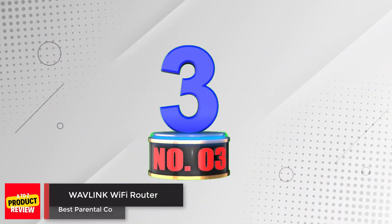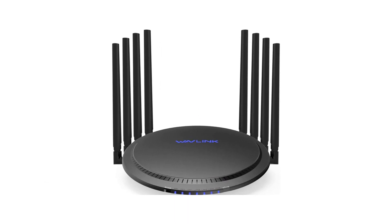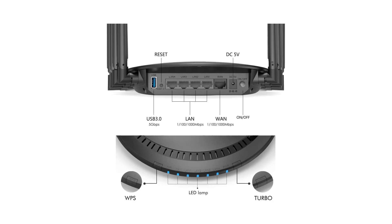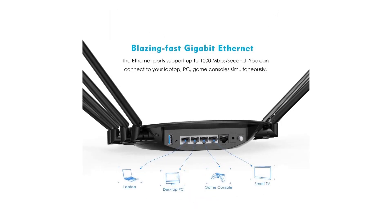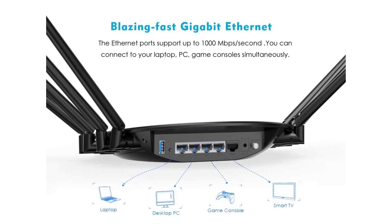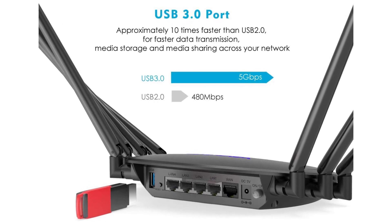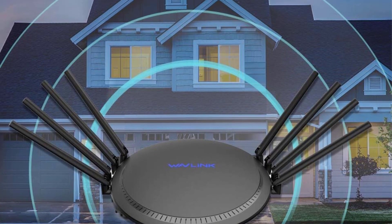Number 3: Wyvelink Wi-Fi Router. The Wyvelink Router offers 3 bands — 2x 5 GHz at 2,600 Mbps each and 2.4 GHz at 400 Mbps — reducing buffering and ensuring smooth connectivity. It's compatible with major ISPs like AT&T, Verizon, and Xfinity, requiring a modem for setup. Equipped with a Gigabit WAN port and 4 LAN ports, it guarantees fast and stable wired connections, perfect for gaming and streaming. Its 8 antennas and signal enhancement modules provide reliable coverage up to 2,500 sq. ft., supporting up to 128 devices with MU-MIMO.